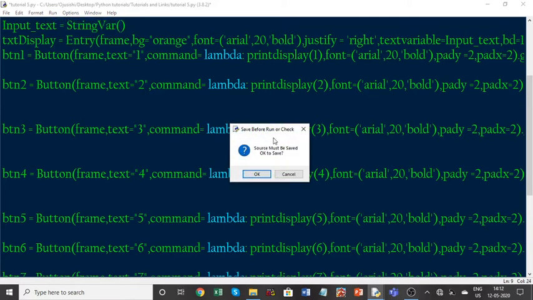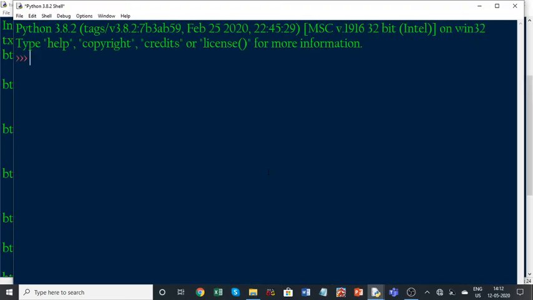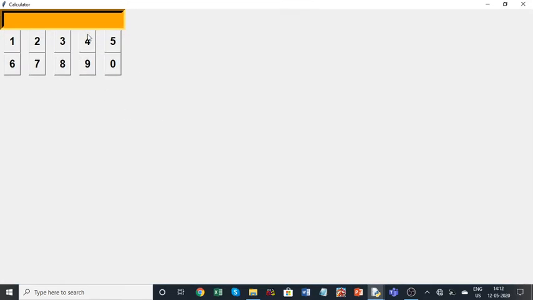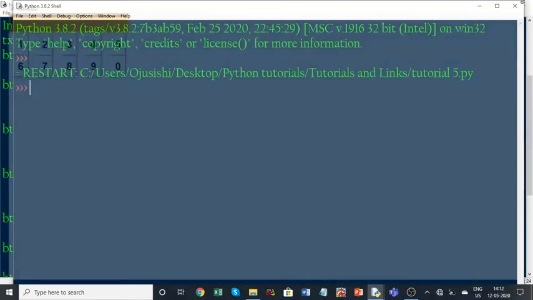So let's see. So here we have all the numbers, and now we just need to put the other things.